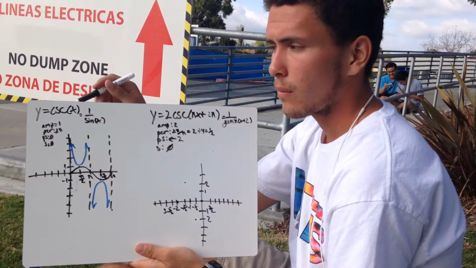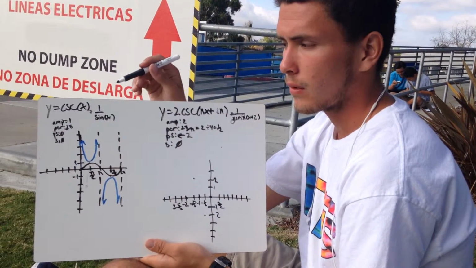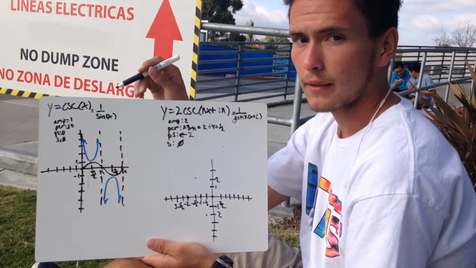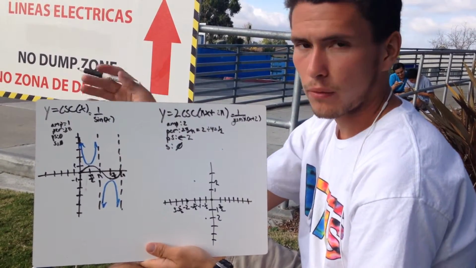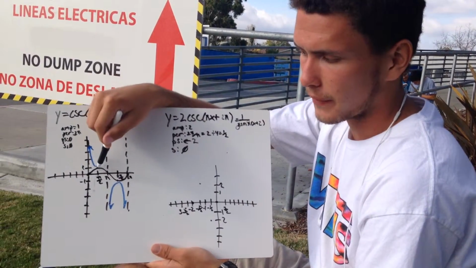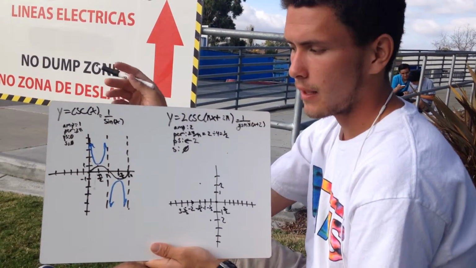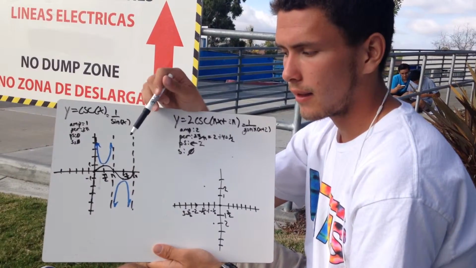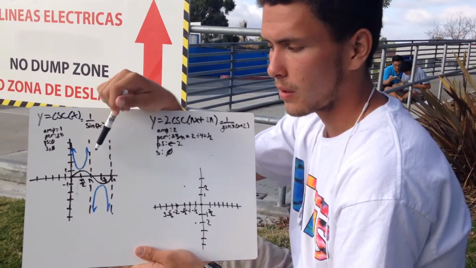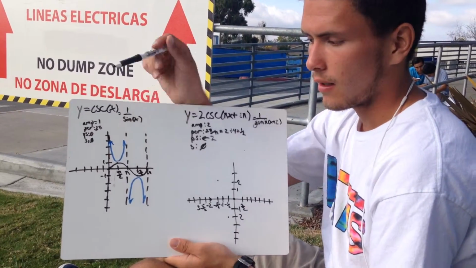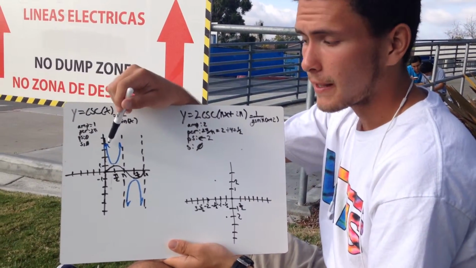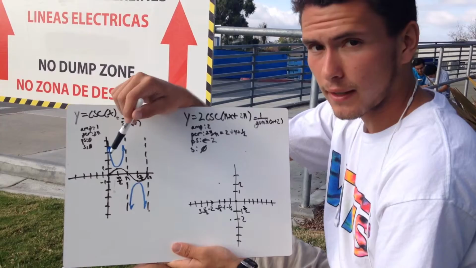For our last graph, we're graphing y equals cosecant x, which also means 1 over sine x. Let's start off with graphing sine x. For the sine x graph, we've already gone over it, so it's shown here. Let's skip ahead. Every time you hit the x-axis, we're going to make a vertical asymptote, which are these separated lines here. To make it short, all we have to do is bounce off the original sine graph.